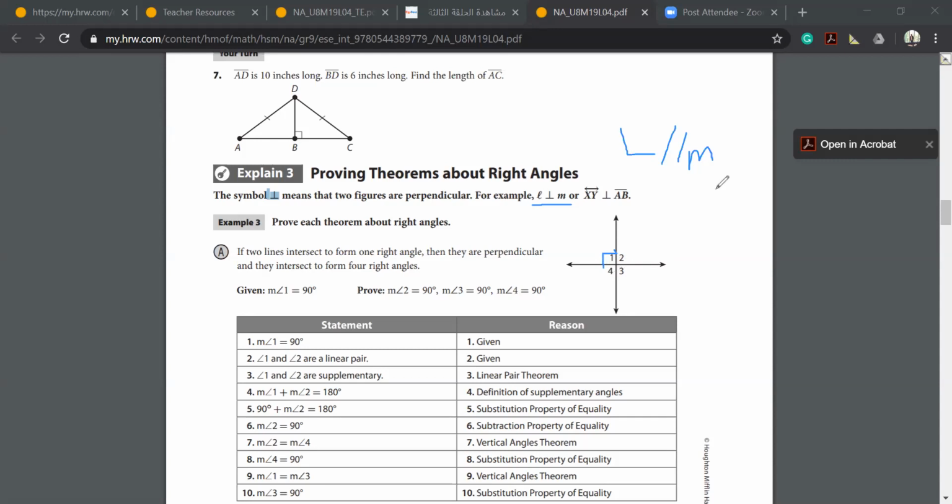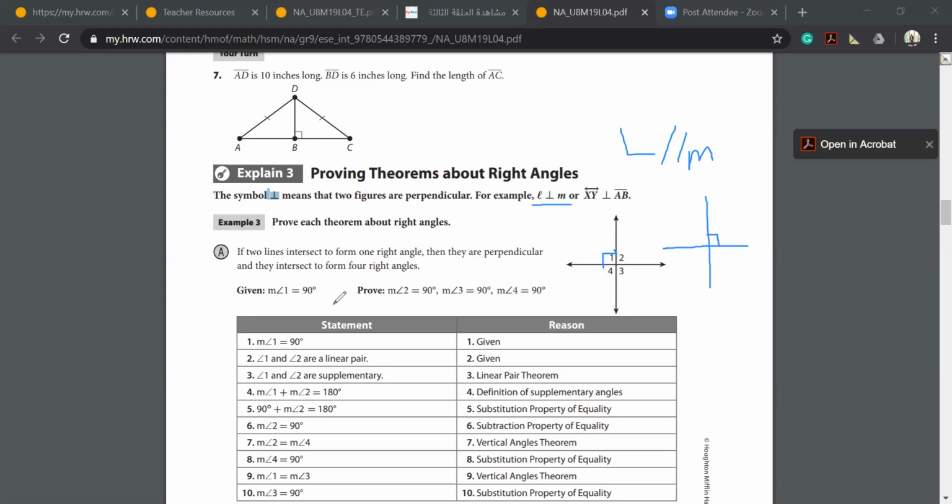Again, if he gives you just two intersecting lines that intersect in a point, and then he just did this in the figure, you understood that this angle is 90, right? Do not go in the exam and ask yourself, he didn't tell me what is this angle and what is this, how can I solve it? It's already known that since this is 90, this will be 90, this will be 90, and this will be 90. All of the angles will be 90 degrees. We are going to prove why this is happening.